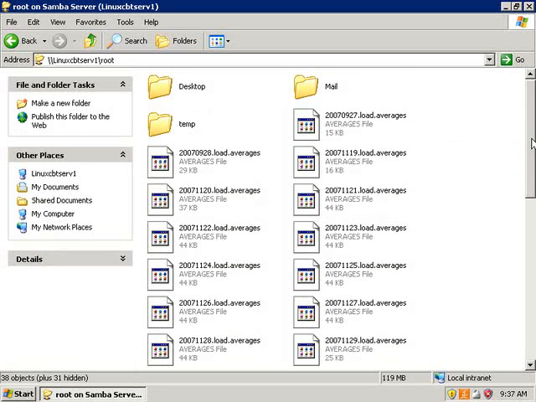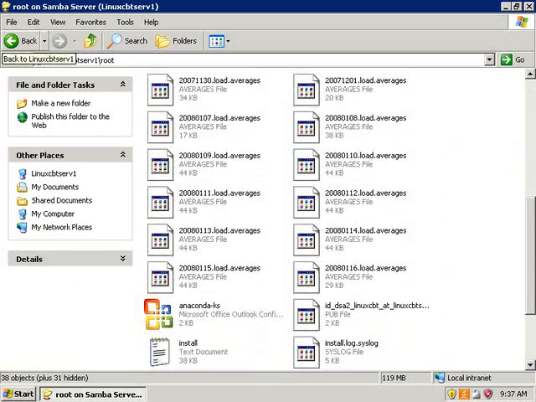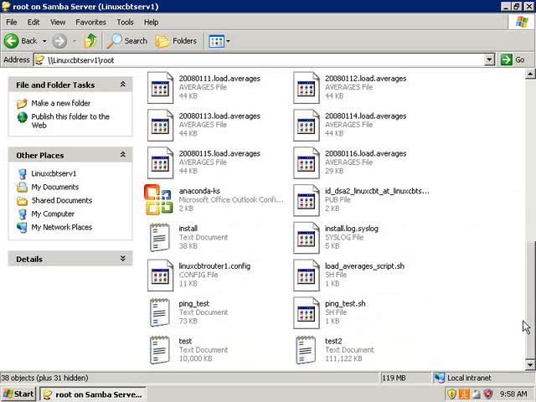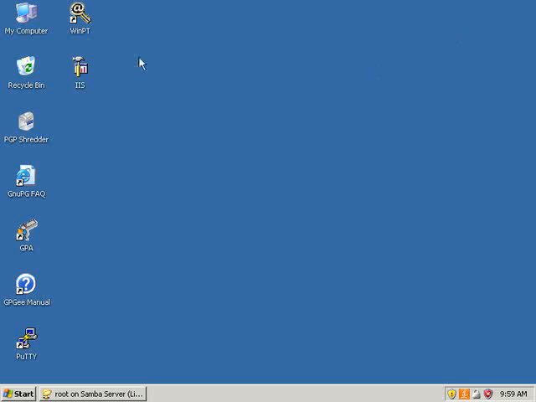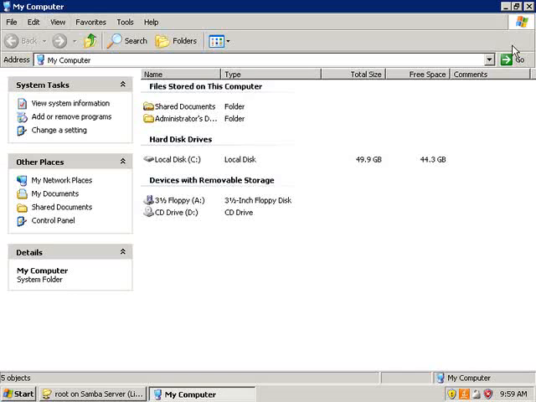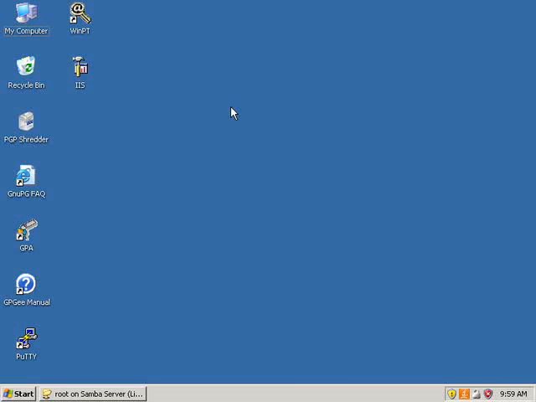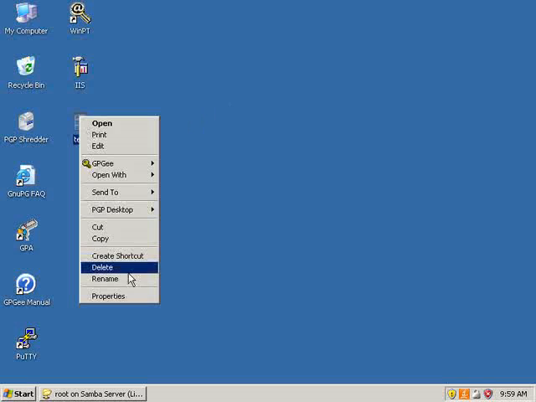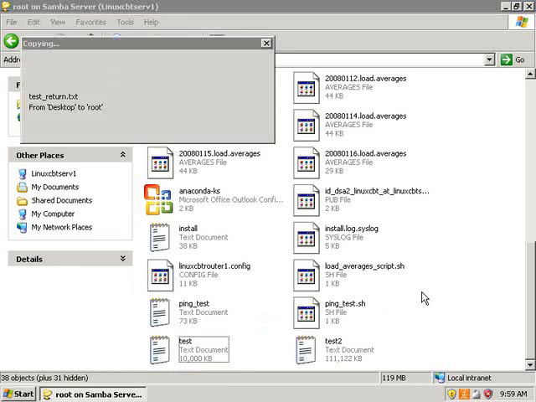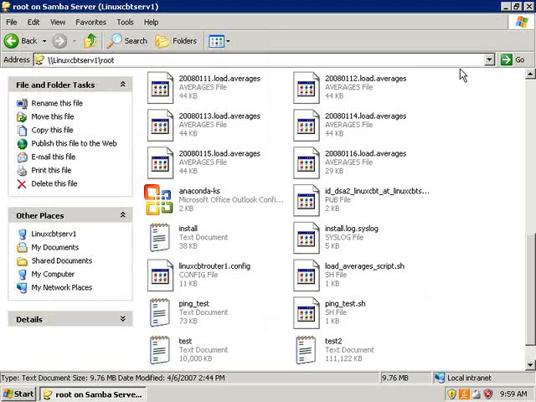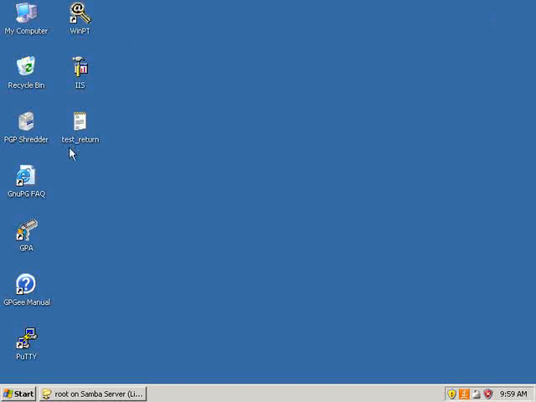This is root's home directory, and we can copy items from the server to our local system. So let's go ahead and copy something to our local system that's of a reasonable size. Here's something that's 10 megabytes roughly, a test file. And we'll copy and paste it to the desktop. This will copy it from the remote system at LAN speeds. And we can also rename it, copy it back. We now have full read-write access to root's directory, and if we open the PuTTY session to the server, we'd see the file that we've returned with the appropriate permissions.